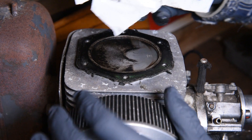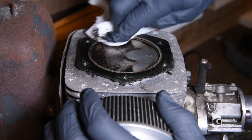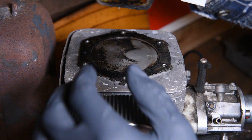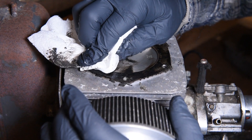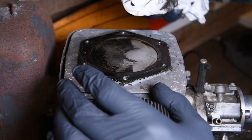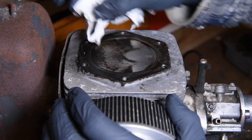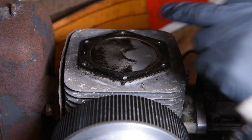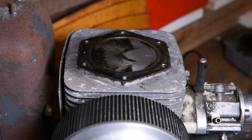All right, let's wipe this off with a bit of cloth and see what we've got so far. Already, without too much hard work, we're going to remove this gasket at the same time as well — we'll need to replace that later. As you can see, there's been a bit of oil leak out there too, so that's definitely due for replacement. With very little effort and a bit of acetone and transmission fluid, you can see this piston is coming up nice and clean. We're going to hit this piston a few more times with that mix just to clear off the rest of the carbon, and then we should be good to put it all back together.